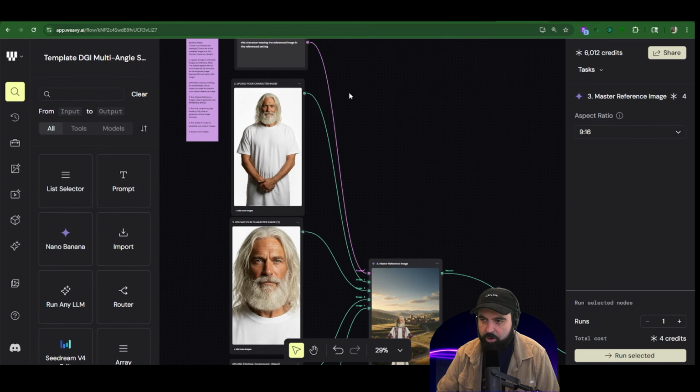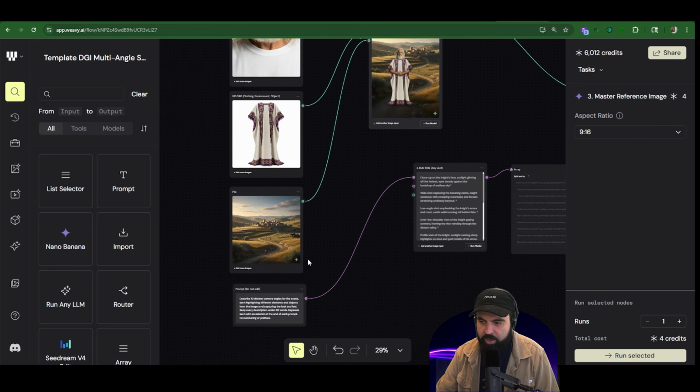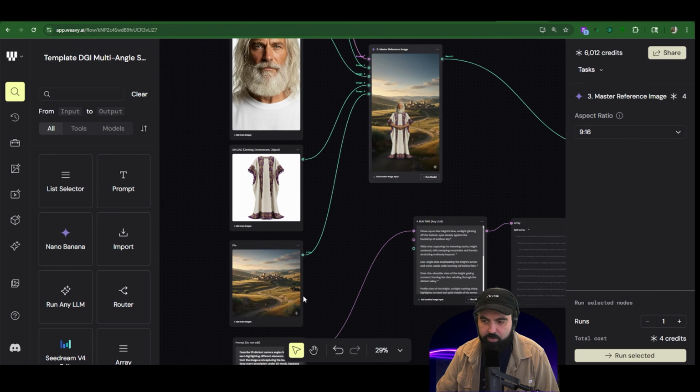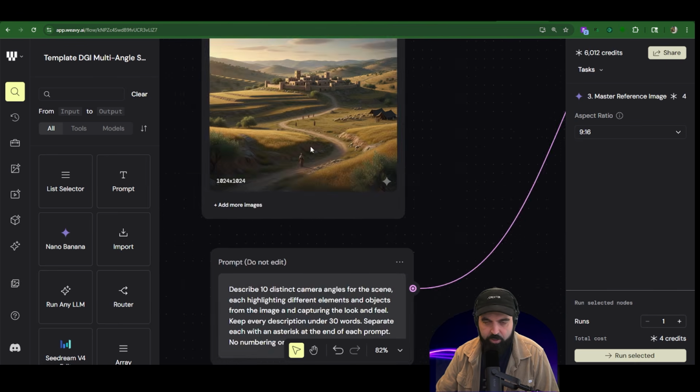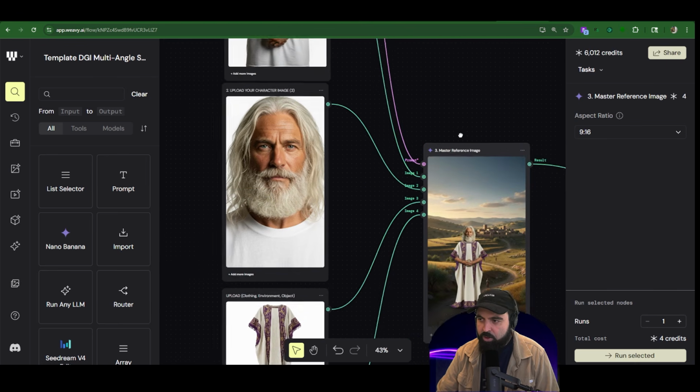So we go back to the prompt, and here's what we're gonna do. It gave me exactly that angle of this environment. And it did have people here, by the way. So I missed that. I didn't know there were people. I don't want people to be in there. So this is what we're going to do.